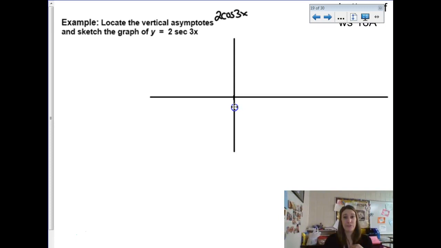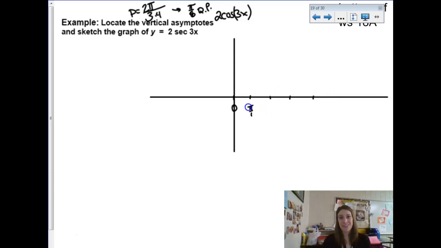Alright, good news is there's no phase shifting here, so this is 0. If I think about the period length, it's going to be 2 pi over 3, because the b value is 3. And if I think about quartering off that period, 2 pi over 3 divided by 4, that would be pi over 6. Oops, I said 6 is my quarter point. So I'm just going to count off by 1 pi over 6, because frankly, guys, I'm just not having a good day.